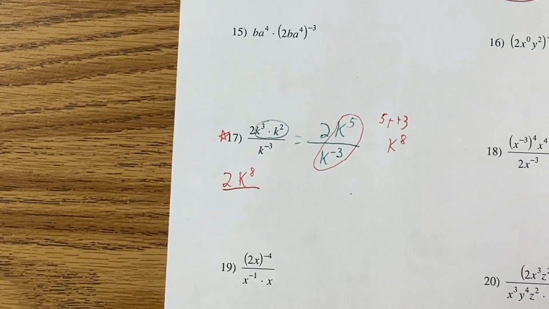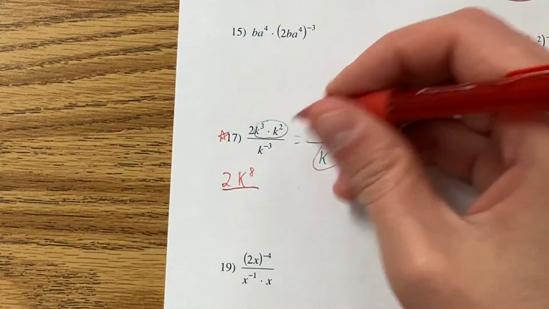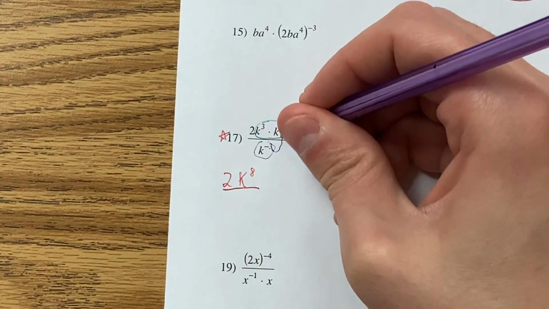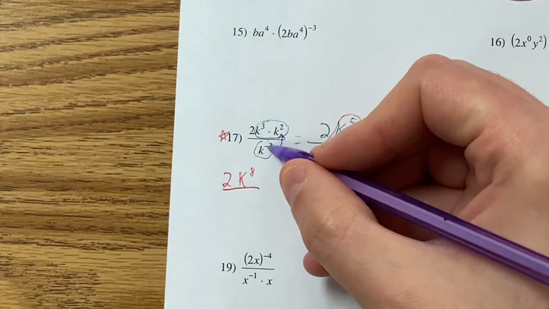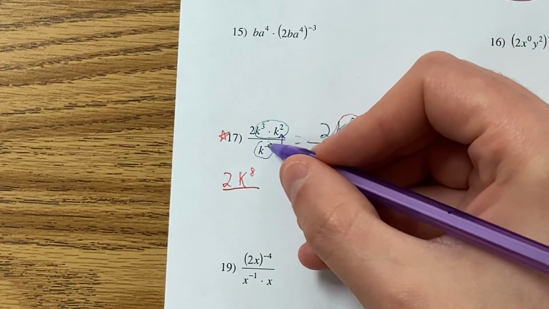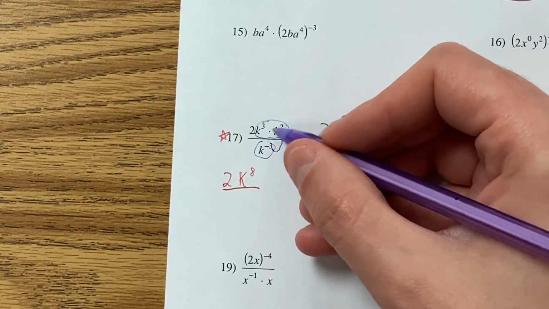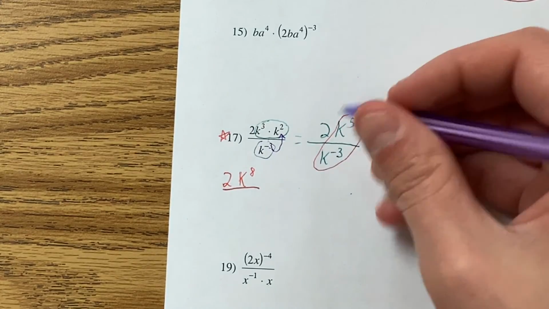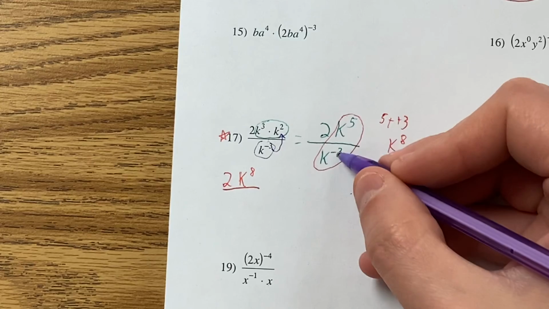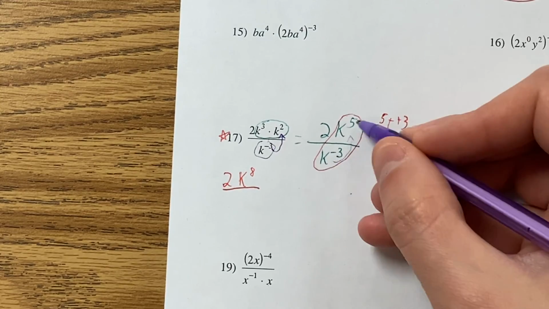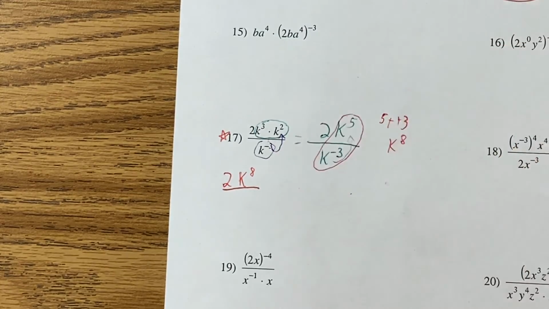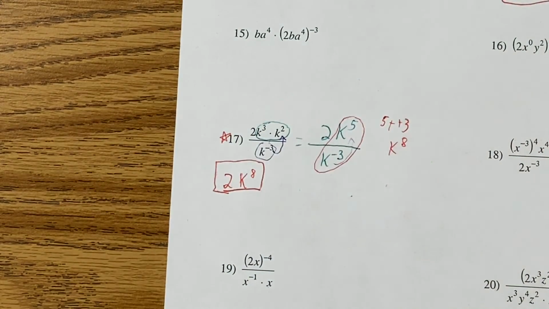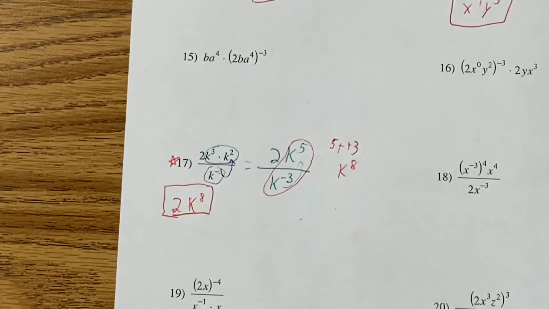You could also, if you're a visual person, picture that since this is a negative 3, it's going to end up top. Negatives switch location, so the negative 3 would make it go up top. So you'd have a k squared and a k to the 3rd, which makes, over here, the k to the 3rd would go up top. So you'd end up with a 5 and a 3 makes 8. And that would be the answer. Like that. Okay, that's it.